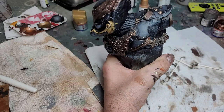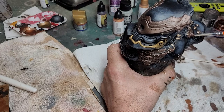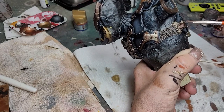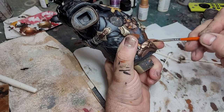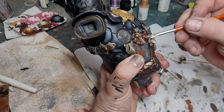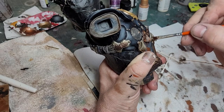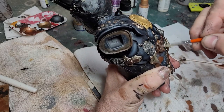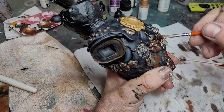The ropes look good. Nice natural rope look. Super, super light. I hit this part a little harder. This you don't see a whole lot because the back skirt covers up most of it. Hit this detail a little harder.